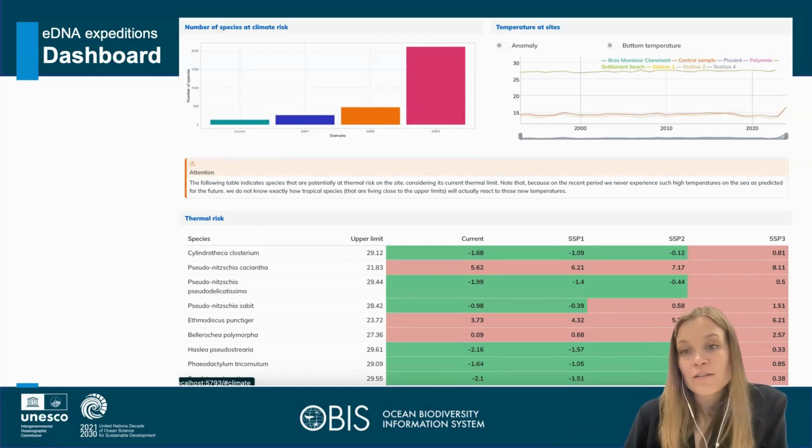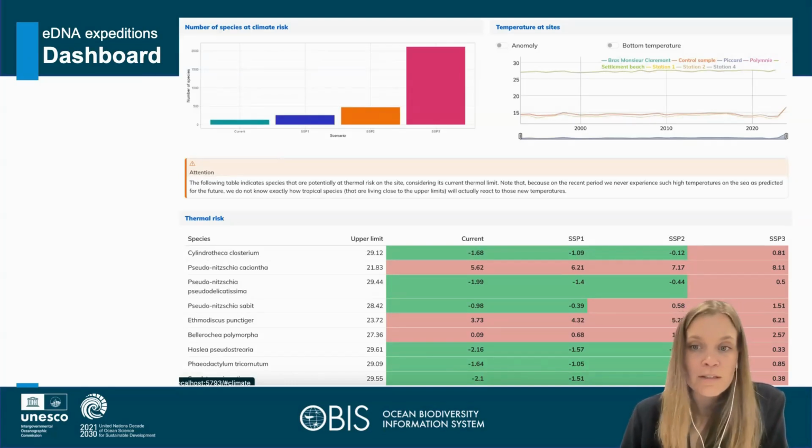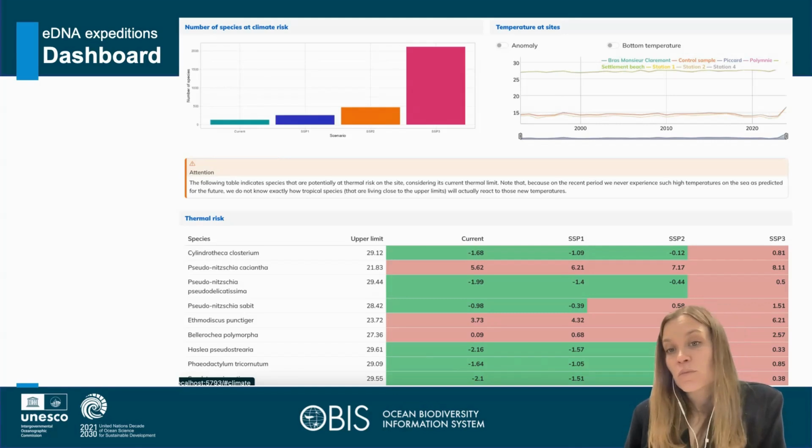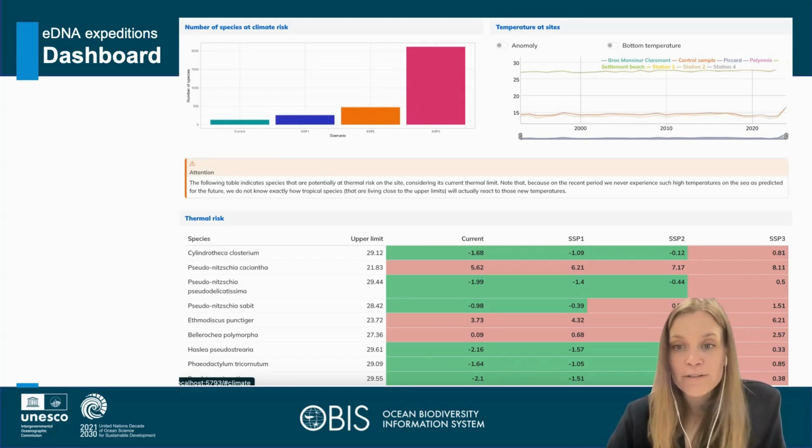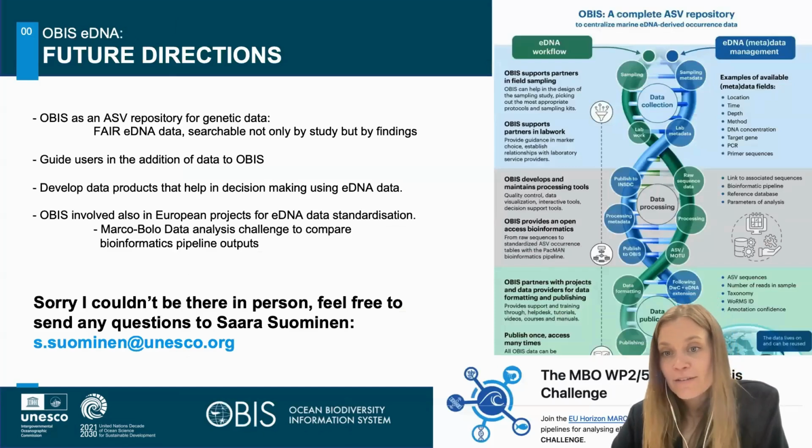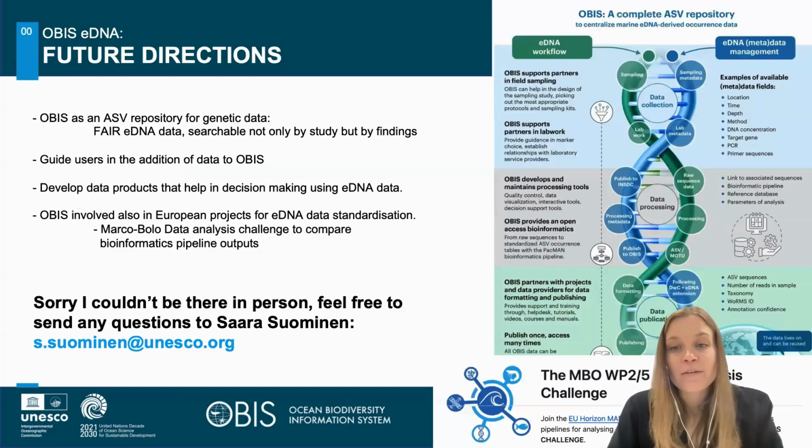So in this case, we hope that the managers can explore these tables, look into, for example, the fish species that they are interested in, see which of these species might be most at risk in the future when temperatures rise. So that's it on the projects and their developments.